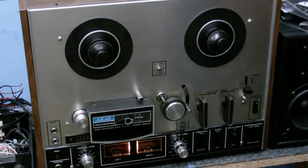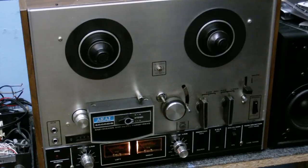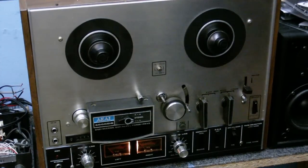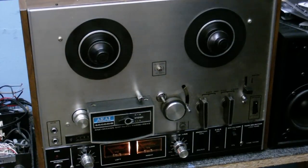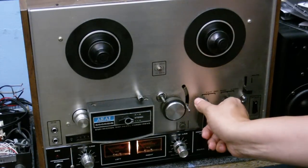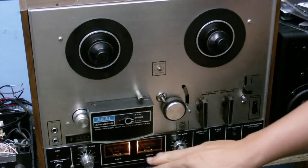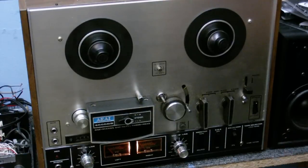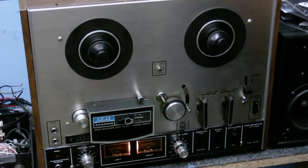So what I want to do is make a little modification so that when I put this into mono mode, I still get sound through both the speakers. Also, a little bit of a repair needs to be done. Now if I just bump it a little bit, oh, it's not doing it now. But that's about the amount of shock it receives when putting it into play or rewind or whatever. And when I do that, the meters go wild and there's a loud thumping sound through the speakers, and I want to find out what's causing that. I think it's just a bad ground connection somewhere, but anyway, I'm going to see what I can do.